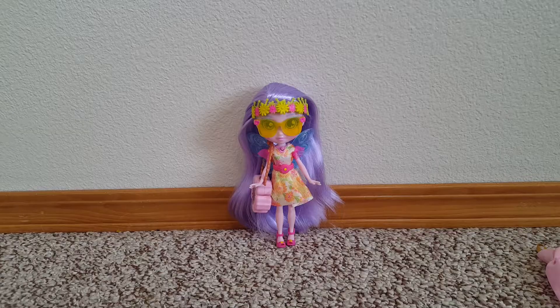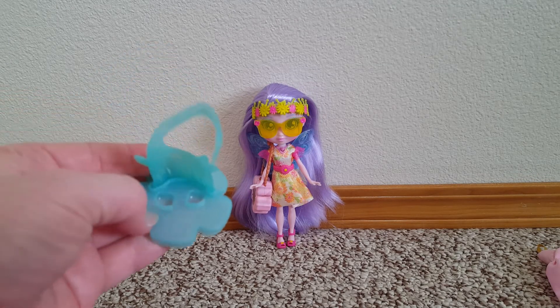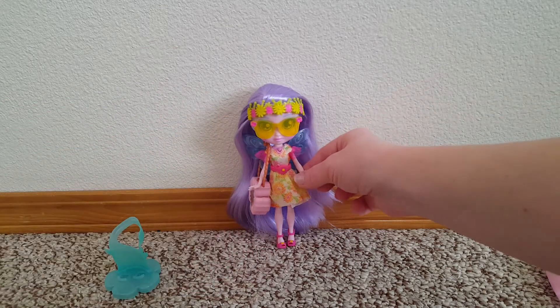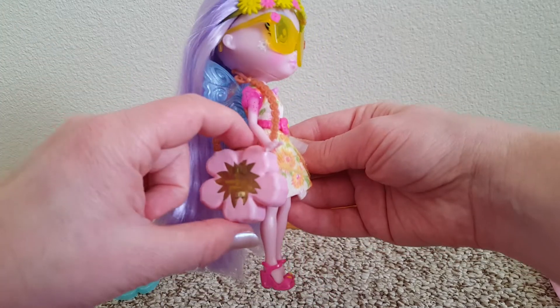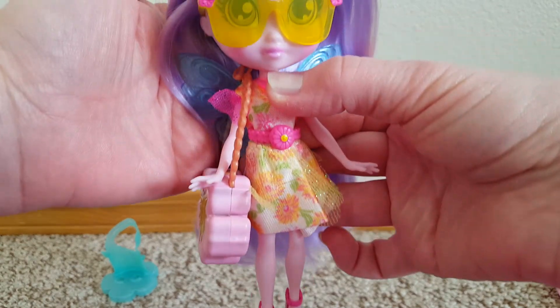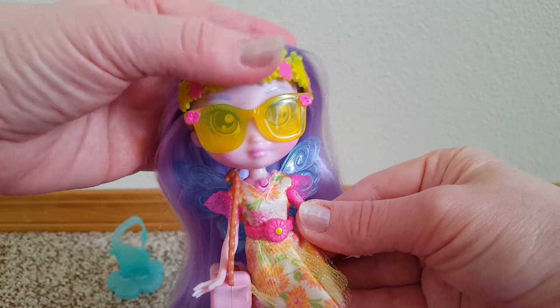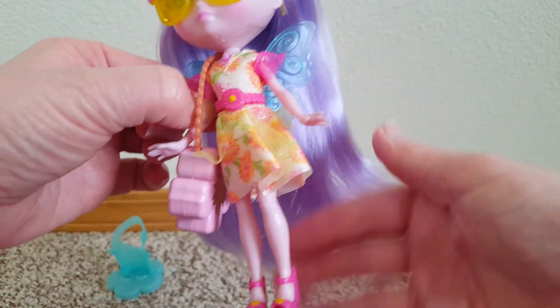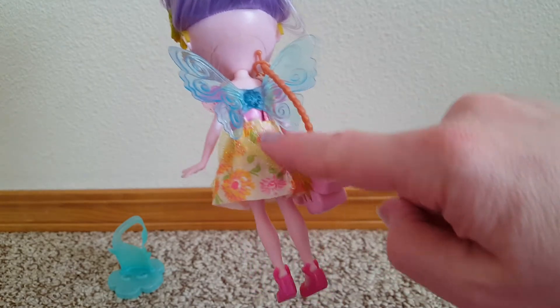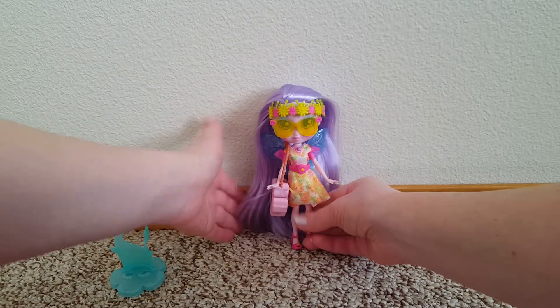Let's try them on Fleur. I've got Fleur in the first outfit, but she's not really fitting well on her stand with the shoes on because they make her feet too big. But look how cute she is — look at all the accessories. She's got the little purse on, and if you push her she lights up. The belt, the dress. I put the headband across her forehead, but you could push it up and wear it like that. She's got the sunglasses and the shoes. You just get the dress right there under the wings and it fits right on.